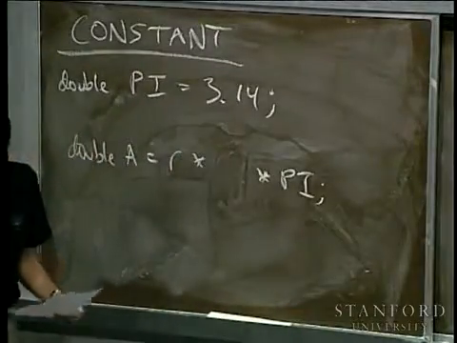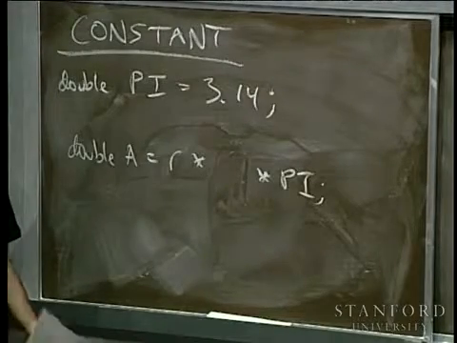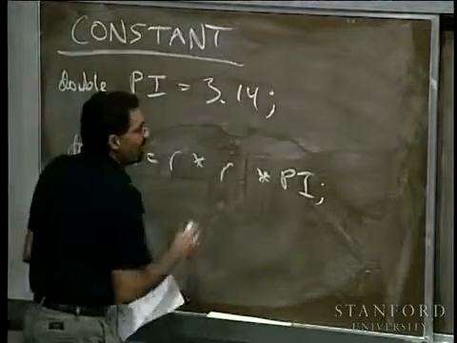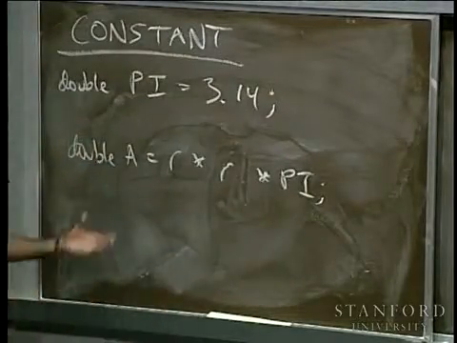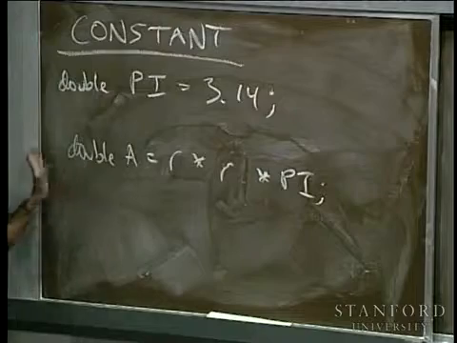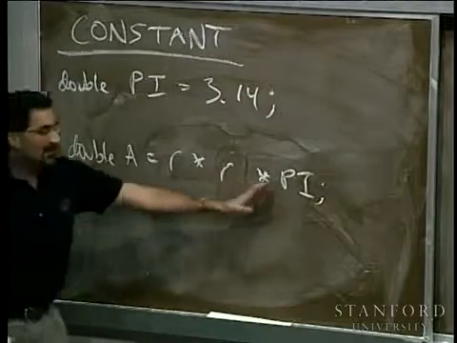No one says anything. Sometimes I've got to throw things out just to see, is anyone paying attention? Yeah, we just square pi. Pi r squared, remember that? Yeah, there's r times pi. I can just do this for computing the area and everything is just fine, right? And it makes it a little bit more readable.